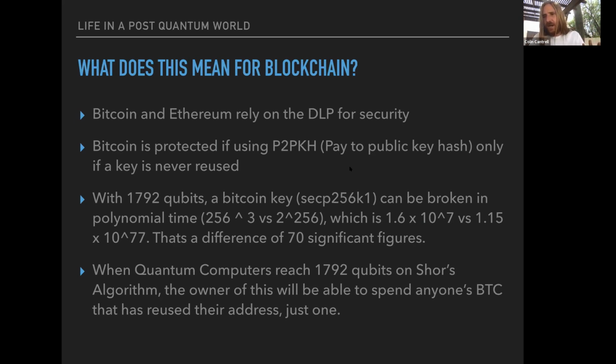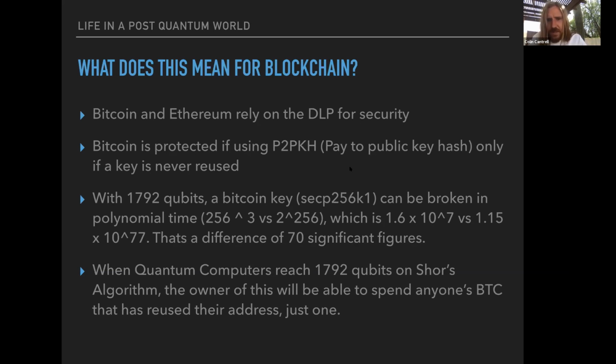And since Bitcoin has replace by fee now, I can just crack that public key, re-sign it, put a higher fee on the re-signed transaction, and it's going to usurp all the other transactions in the mempool spending that same input, right? And that was a big issue that reduced a lot of the security of zero confirmation transactions. So Bitcoin, even if you were really, really careful with a quantum computer, you're still very vulnerable, right?